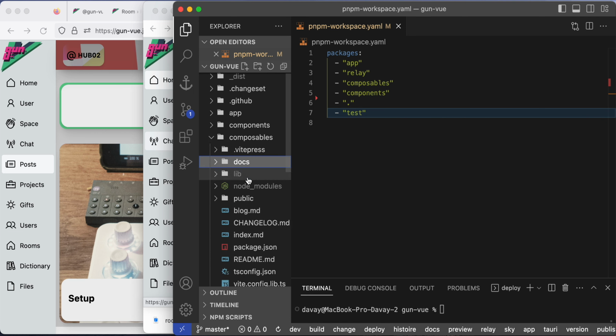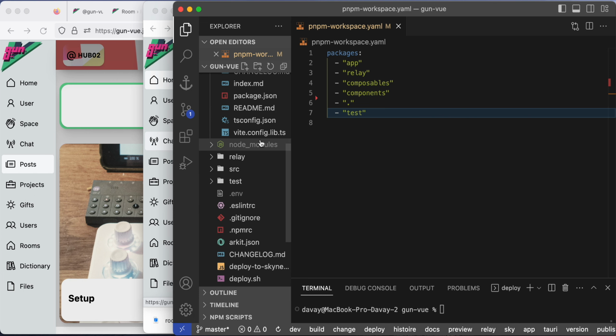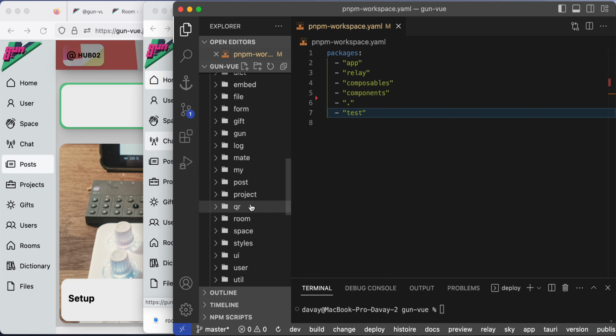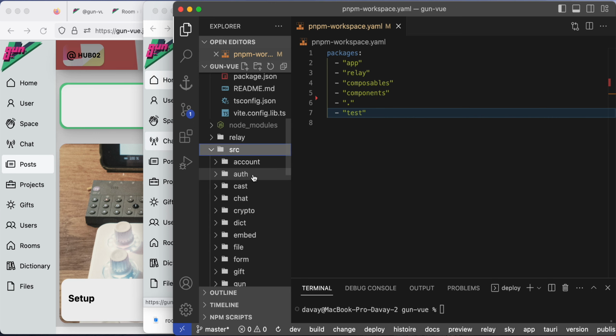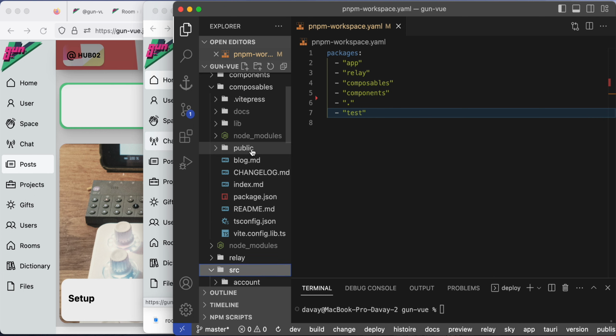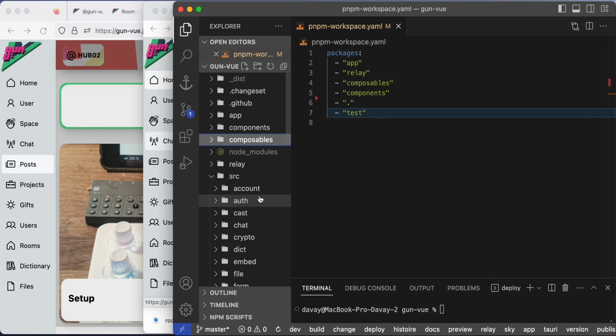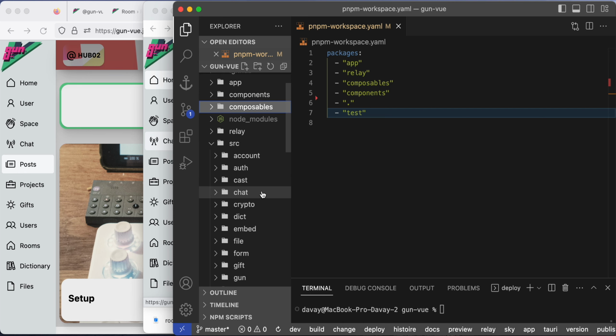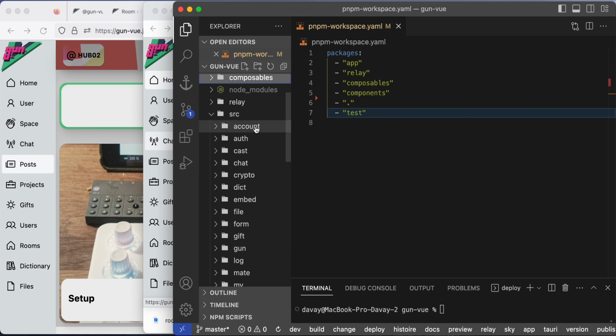These are the documentations. This is the compiled files, but where is the source? And the source is in the source. All the source code that is actual business logic for all of the application and with all layers is now vertically sliced and stored in the source.